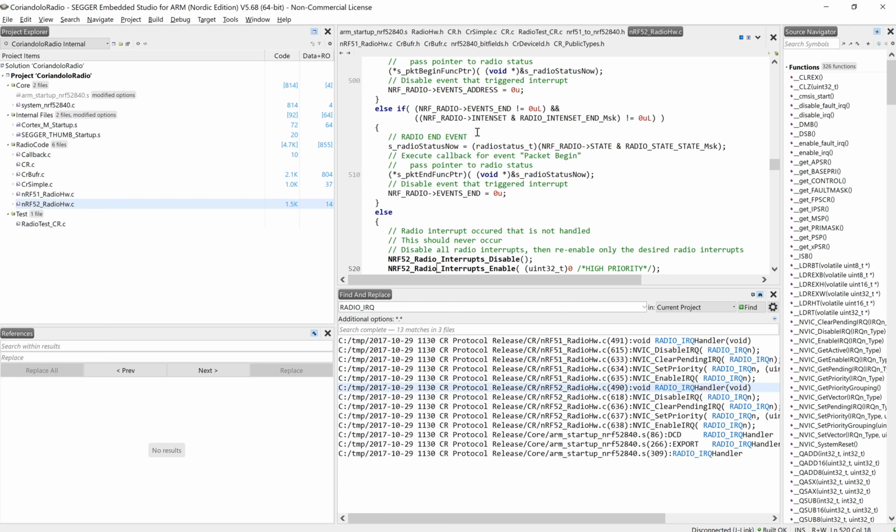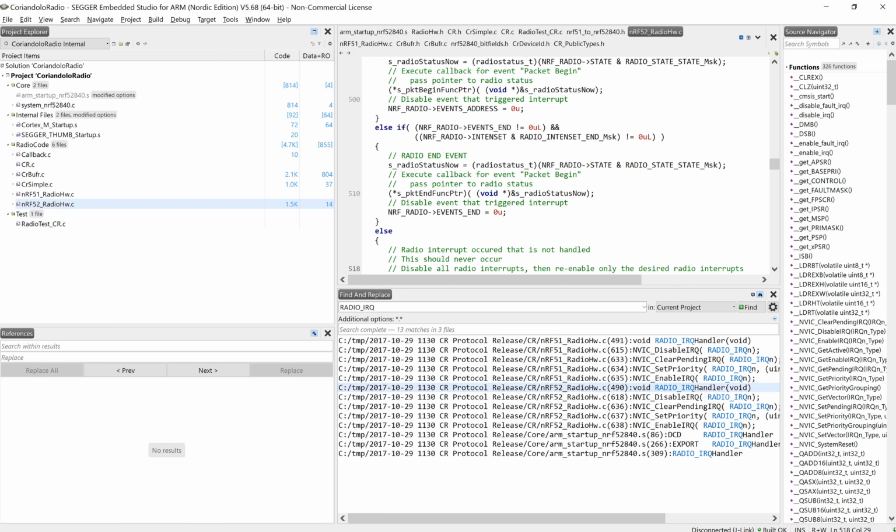In that case, the packet end function pointer is being called to process the packet data. So our emulator would also need to simulate interrupt request, so we can invoke this interrupt handler we just discovered.